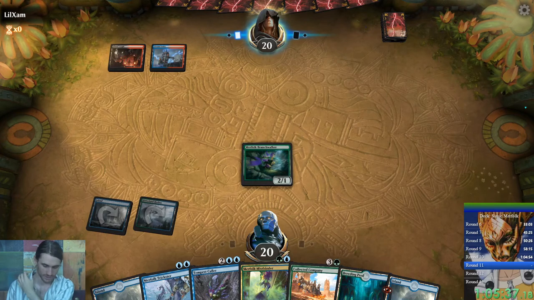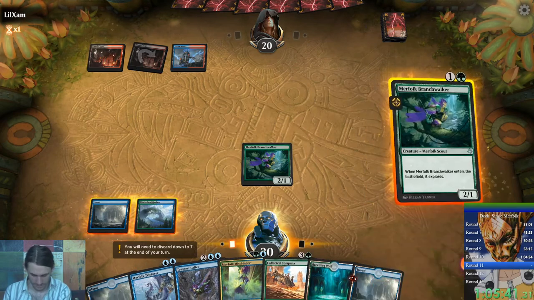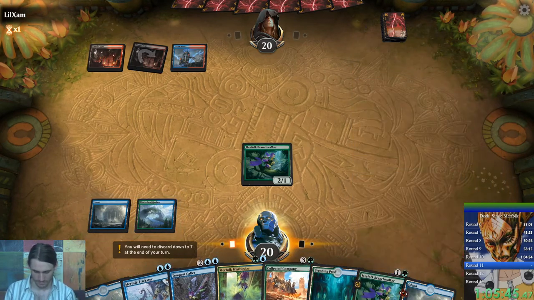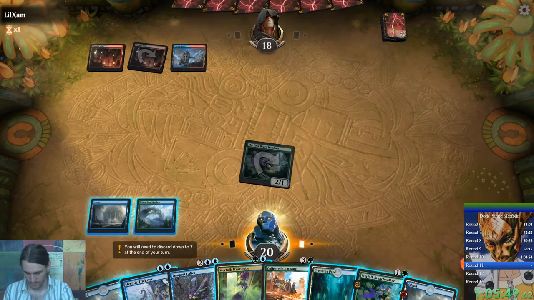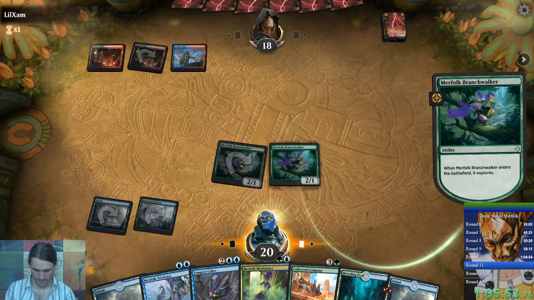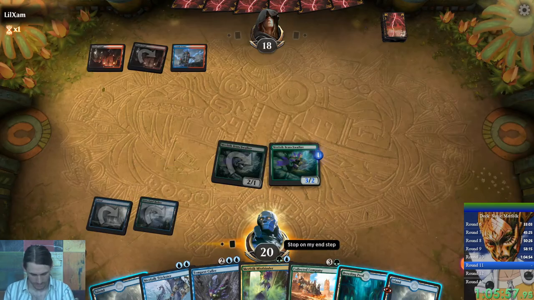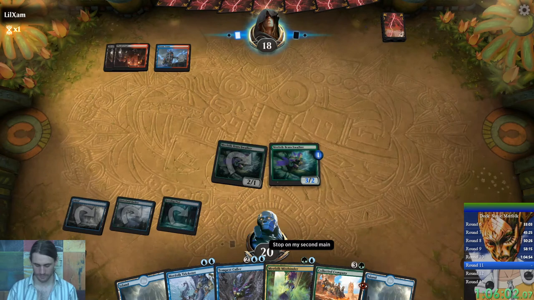Can save the Trickster and the Mistbind Trickster for when they have a creature. And we'll play this out. I think that that's alright. You know what? No, we'll attack first. Alright. Good, good, good. Play this out first. See what we have. Branchwalker again? Sure. We'll keep it. Hang on to that. Alright, cool. Okie dokie.